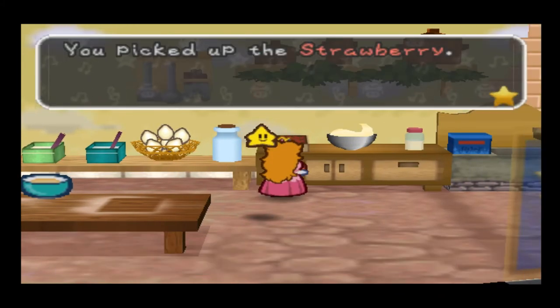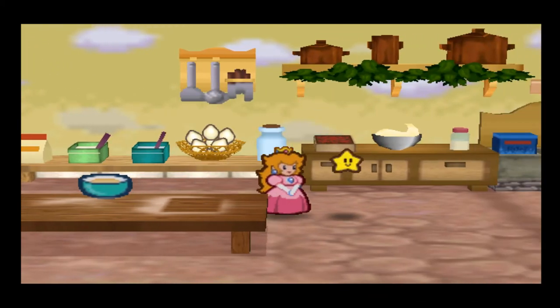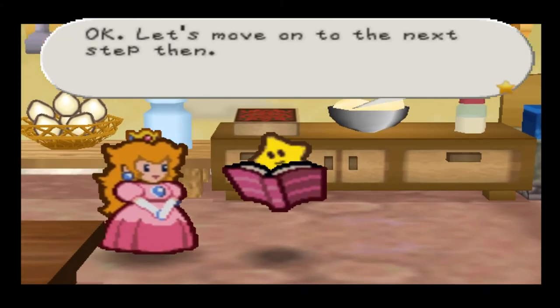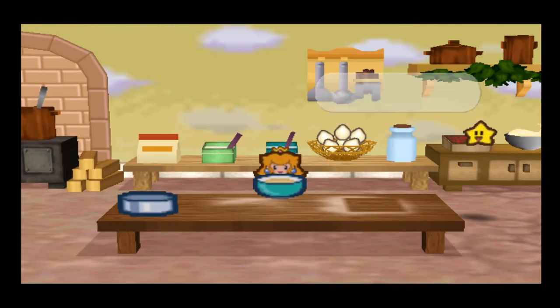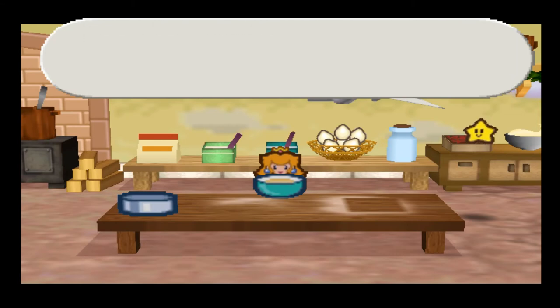And it is a strawberry cake, so we're putting the strawberries in the batter. Normally people just put them on top. No, we're putting them in the batter. Done? Yep! Okay, let's move on to the next step. Now, mix and whip the ingredients in the bowl. It's all set. When I say start, press A as fast as you can for 10 seconds. Ready? Go. Start.